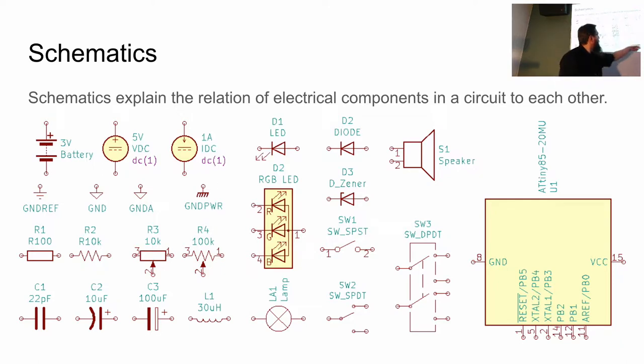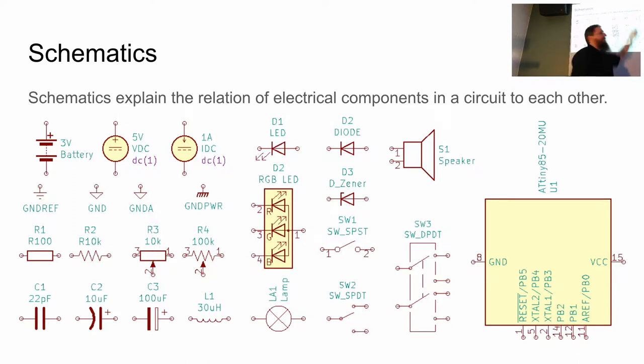So here I've got three kinds of switches. The first kind of switch is called a single pole, single throw. And that is just essentially a wire that when you push the switch down, connects, and when you release, opens. You can also have a different kind of switch called a single pole double throw, where if the wire is open, one leg's connected, and if the wire is closed, another leg's connected. And then they keep getting bigger and more complicated from there. For instance, this is a double pole double throw, where if you move the switch, it has two single pole double throw switches inside it. So when the switch is up, both of these legs are connected, and when the switch is down, both of the other legs are connected.